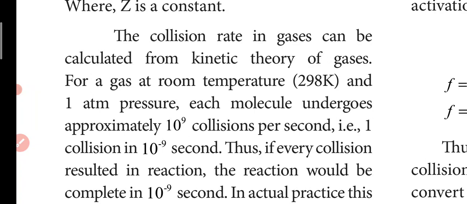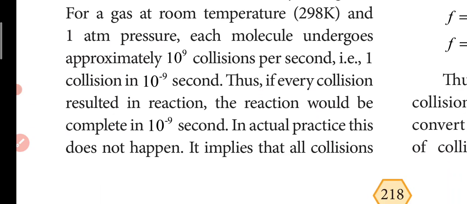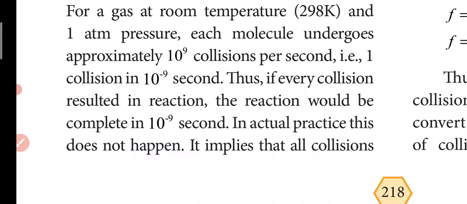So what they are saying is, at 298 Kelvin and 1 atmosphere pressure, if 2 molecules collide, how many collisions will there be? 10 power 9 collisions per second. That is one collision in 10 power minus 9 second. Thus, if every collision resulted in reaction, the reaction would be completed in 10 power minus 9 second. In actual practice, this does not happen.